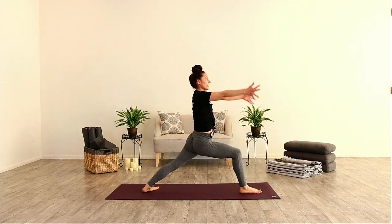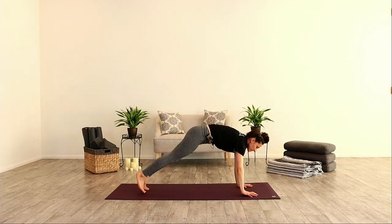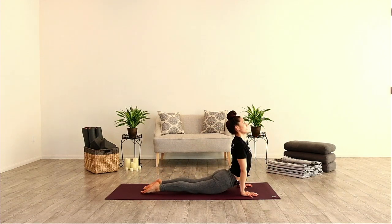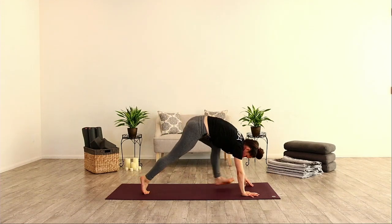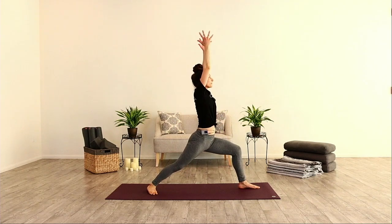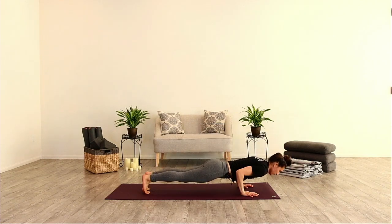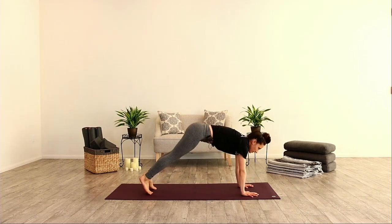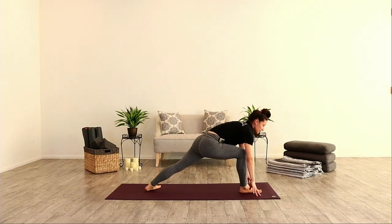Good. One more time. Right leg. Drop back heel. Inhale, warrior one. Plant your palms. Step back. Okay. Be mindful here. It's not a race. Right away, the left leg comes forward. One breath. Good, all the way. Finish off. Okay, one more round. Right leg forward.